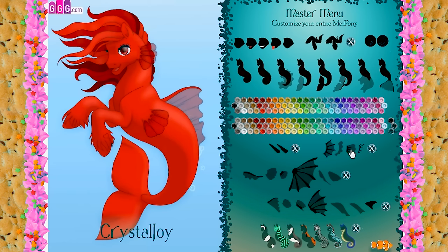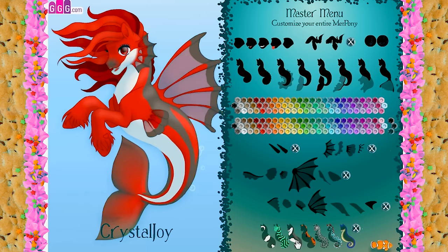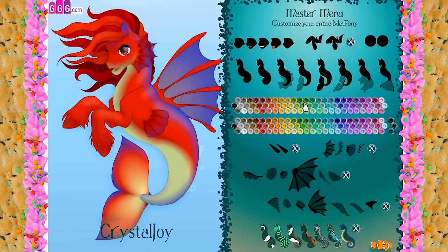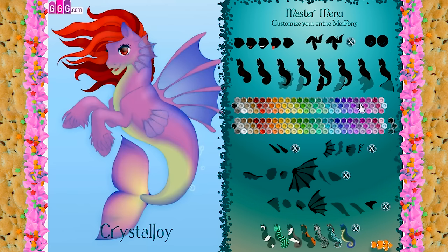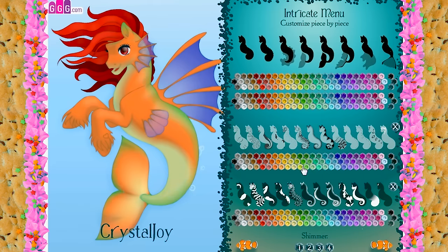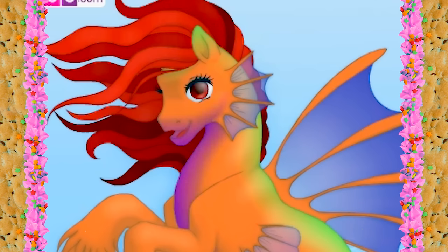Oh, she's so beautiful. She looks like a little seahorse. Now she's super seahorse. Now she's kind of like a whale. Oh, zebra. Clownfish. Okay, this is pretty. And we can even change her coloring too. You guys could just go crazy doing your own little customization of this merpony. Oh, that's so pretty. All right, next, click on the little fish. What are we changing now? We can change her little secondary color, and her belly color too. Oh, we can change her eyes out.